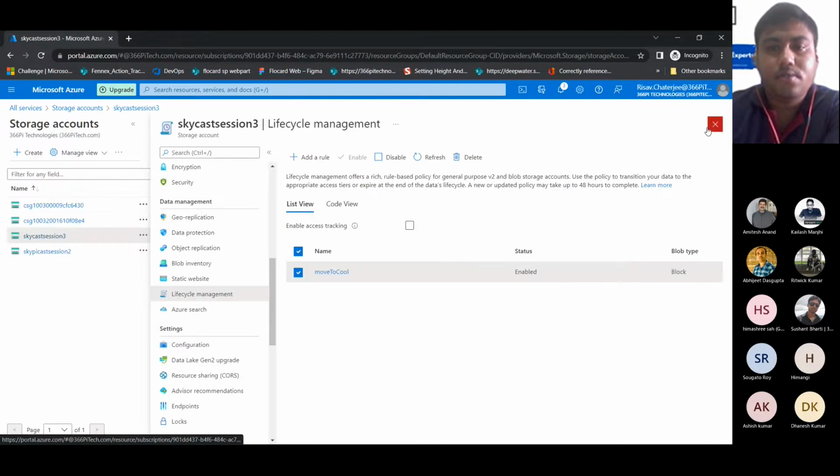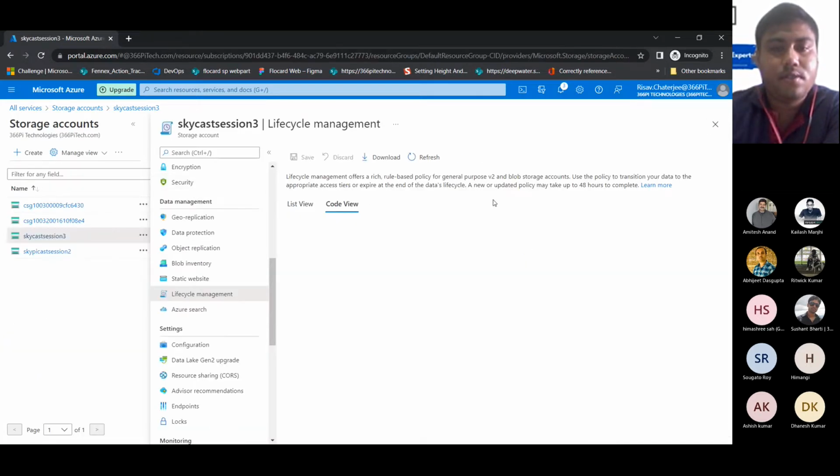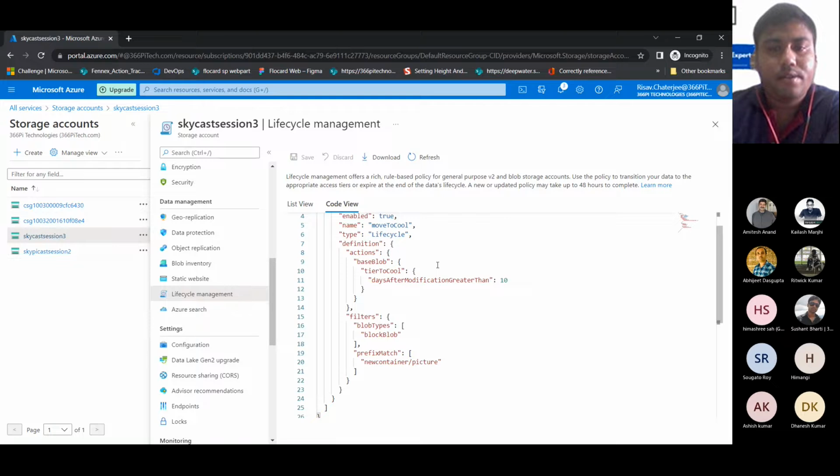And we also have two views: list view, which is this GUI type of view, and code view, which is the same options which we selected, but in JSON format.